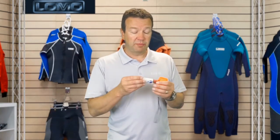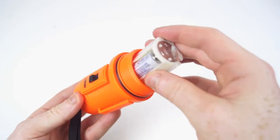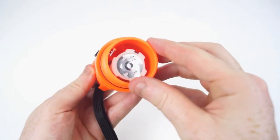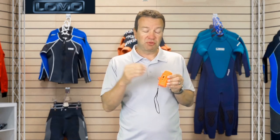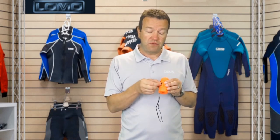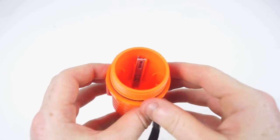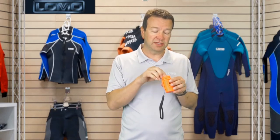Inside we have the battery capsule — you put three AA batteries in here and then simply drop it back in. The little switch on here is a magnetic switch, not a regular switch that would directly open and close contacts, which would be prone to water getting in. When you move the switch up and down it simply moves a magnet up and down. That magnetic field goes through the casing to the inside and a little magnetic reed switch operates inside the casing to switch the torch on and off. So there's no chance of water getting into the electrical components because it's a magnetic type switch.